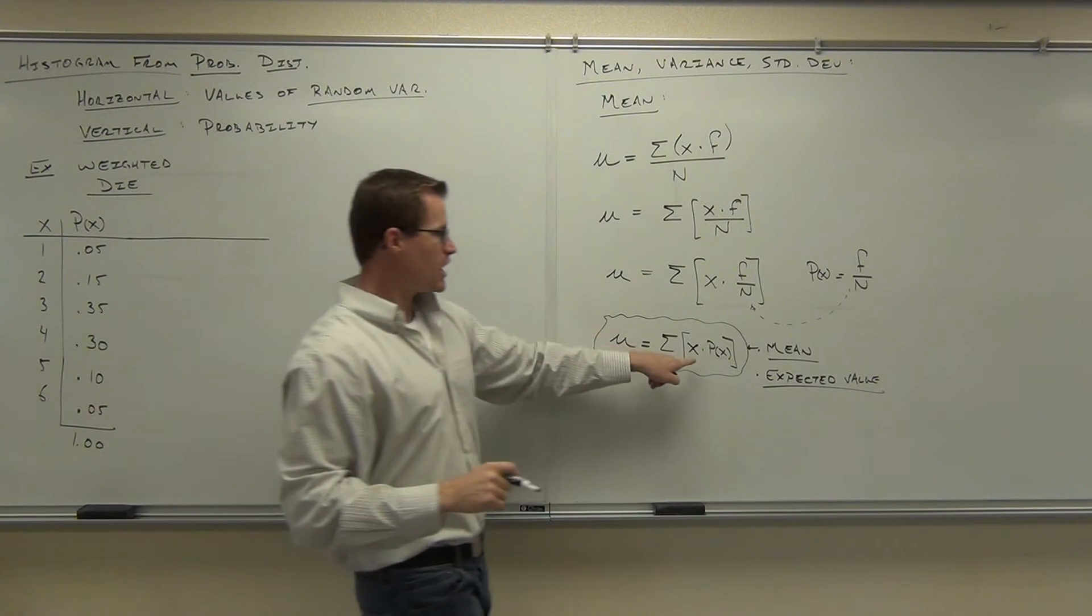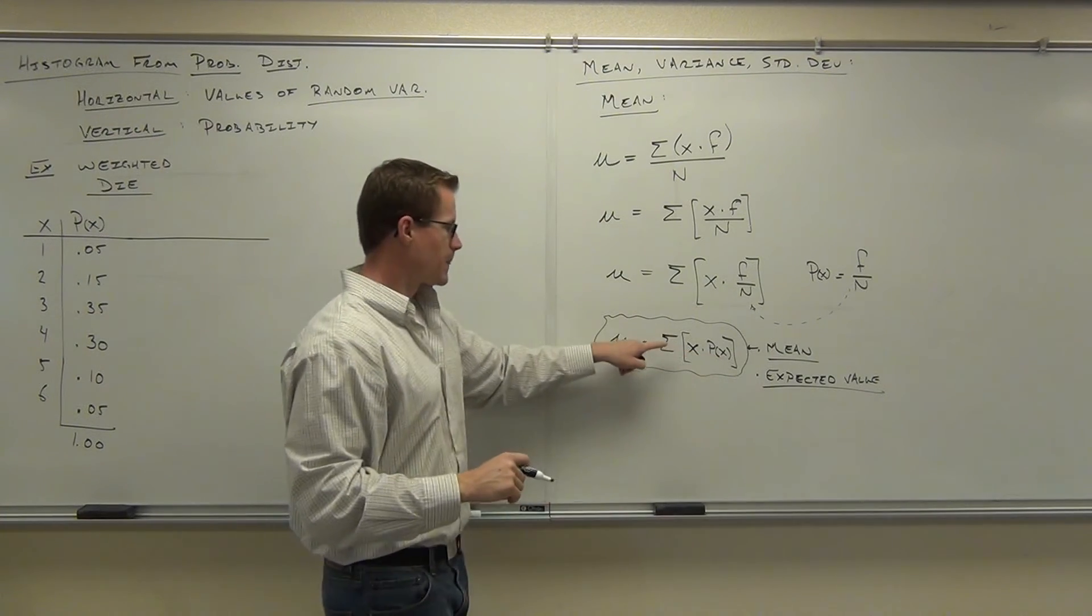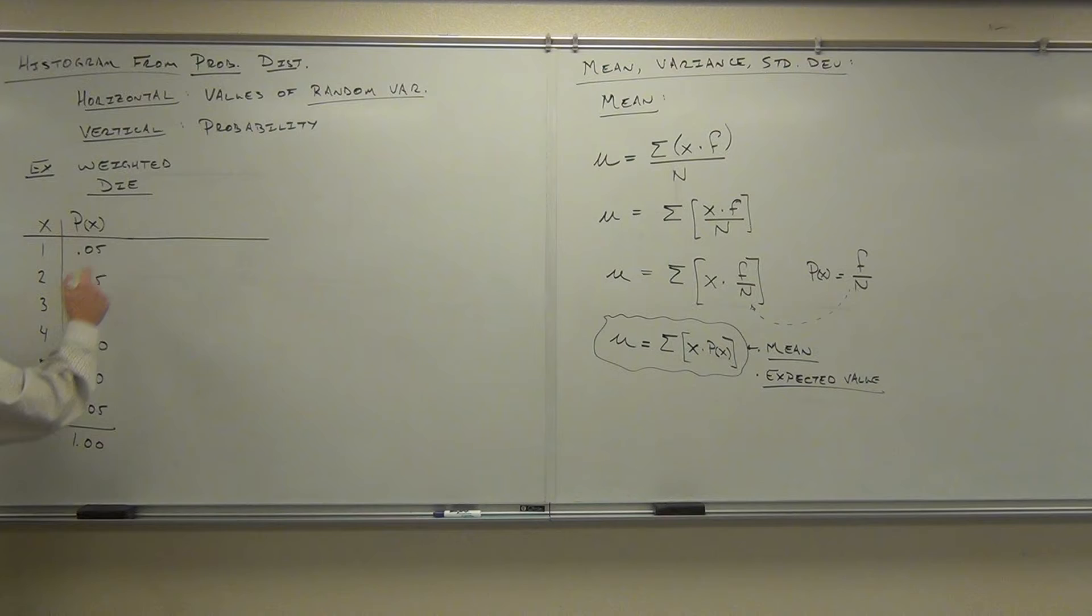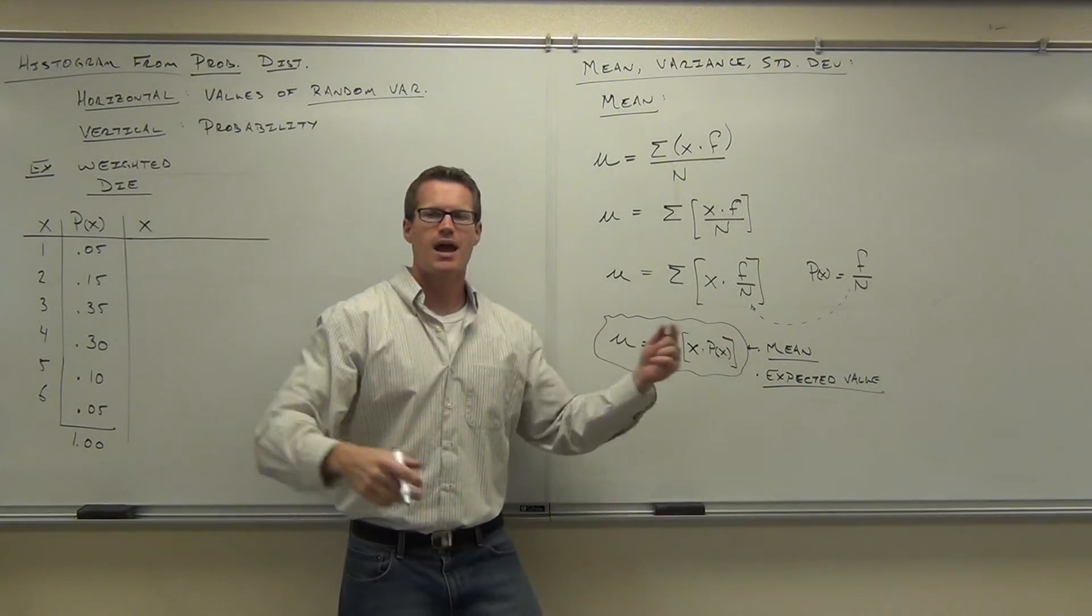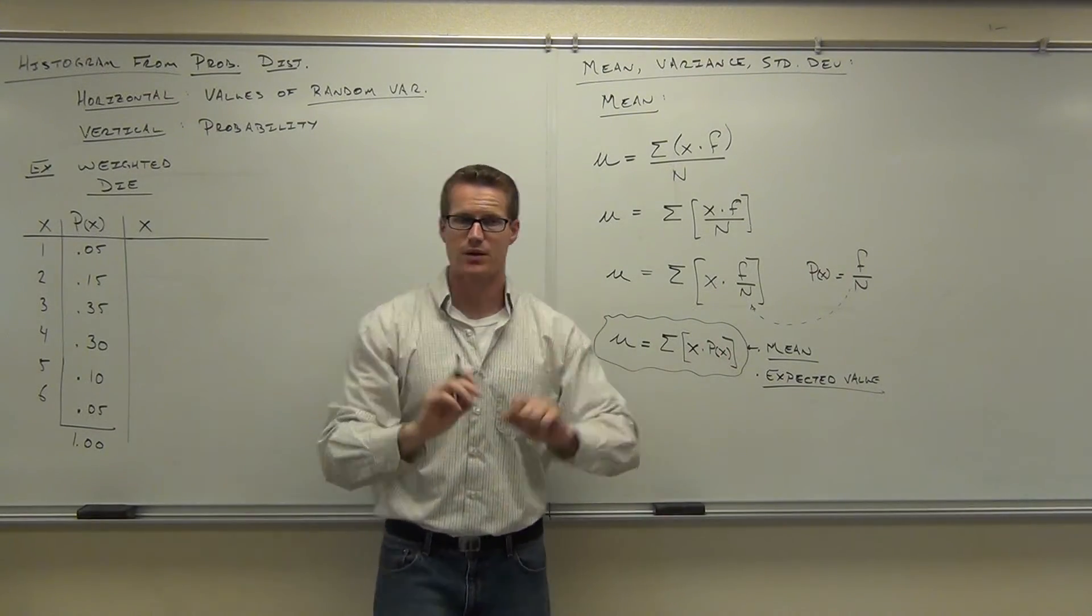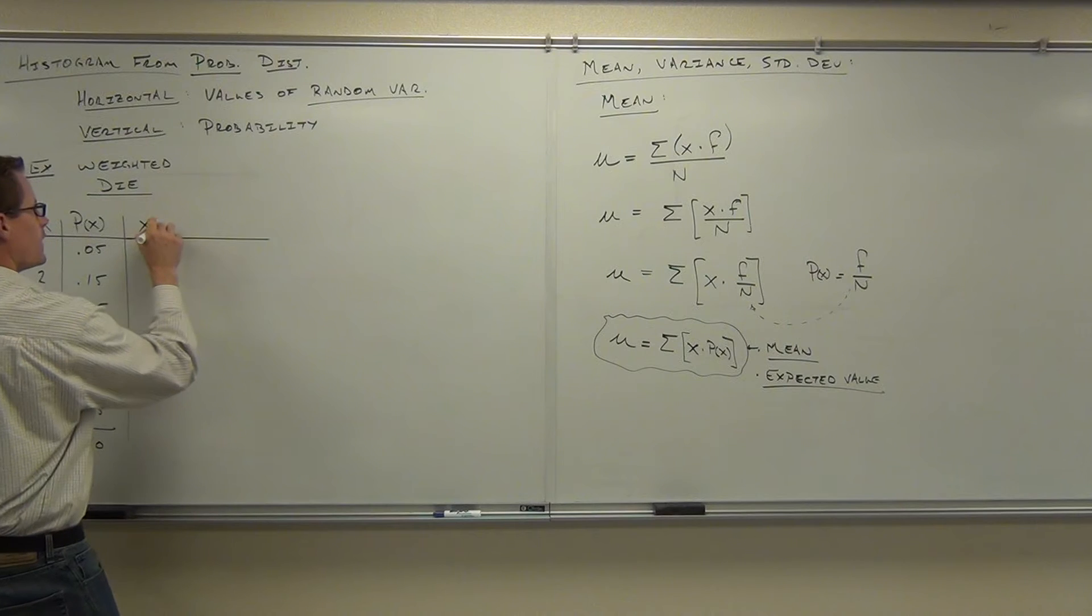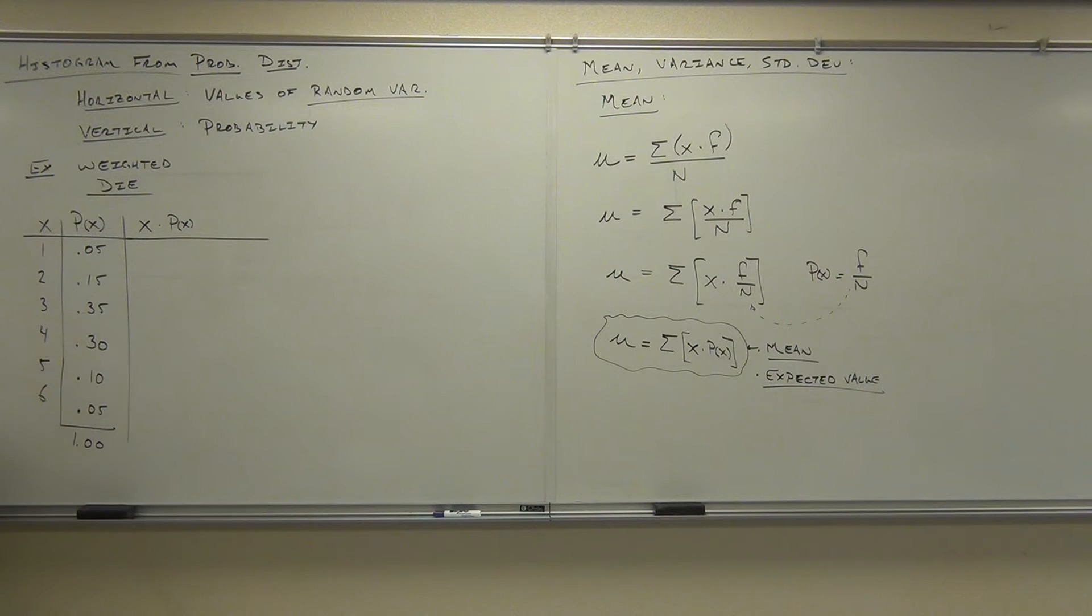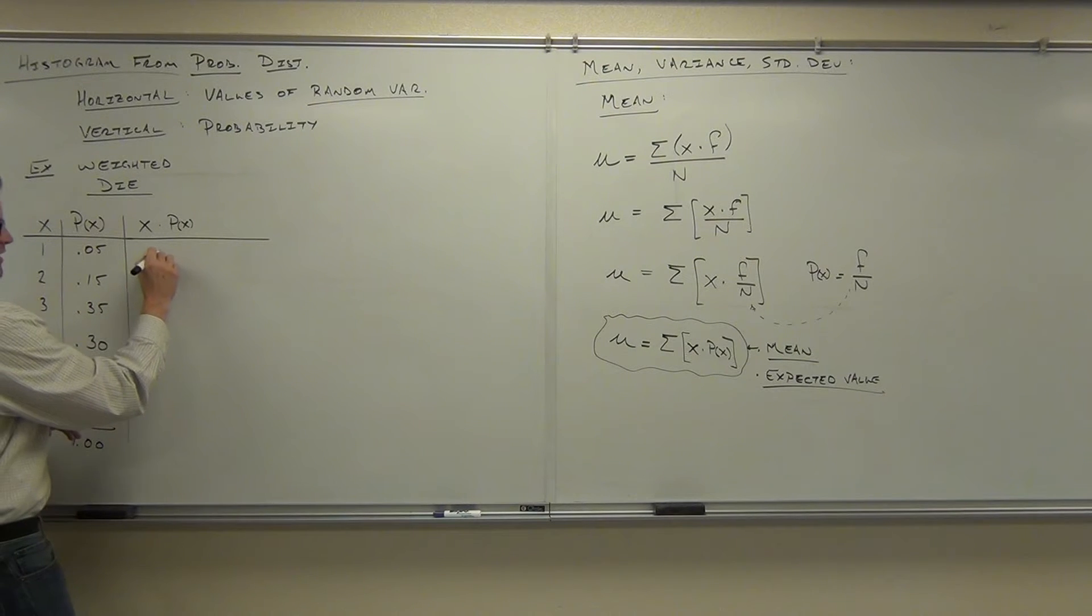Also, we know every probability has to be between 0 and 1, and if we add all of them up for our distribution, it has to equal exactly 1. Okay, so our sum of P of X times X, we add all that up, that is our mean. So let's do this together. The first thing we need to make up is a column for X times P of X, because that's what this says. It says you're going to multiply them and then you're going to add them all, and that right there is your mean. No extra work. So find X times P of X. Let's do that together. I'll take care of the first one, okay? First one is 0.05. Now I did all the hard work, so go ahead and do the rest of them.